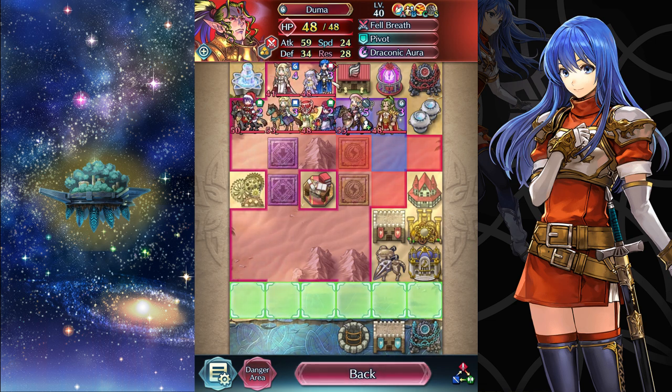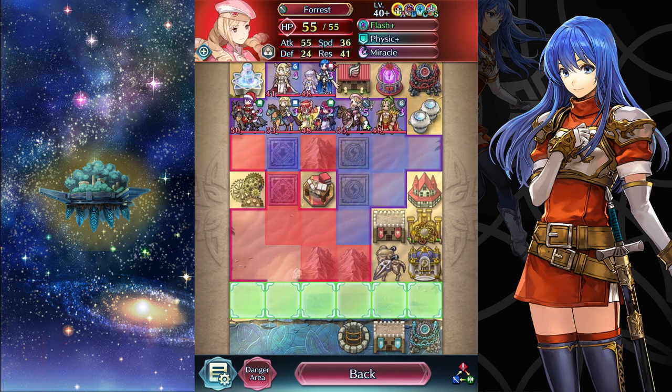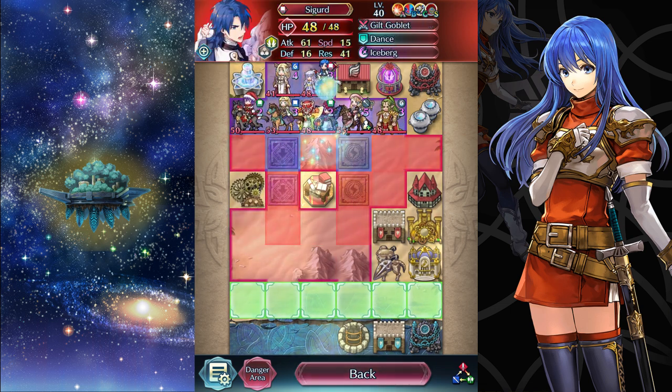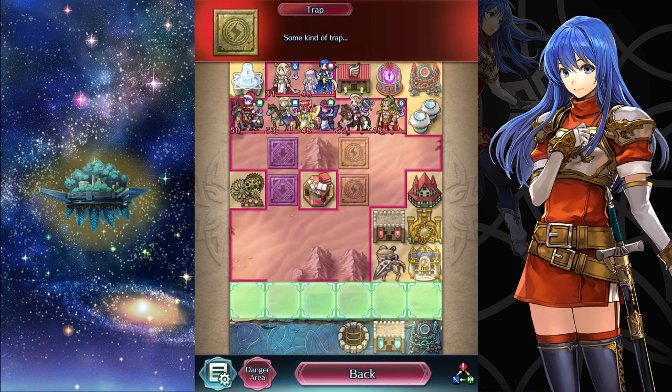Okay, so first things first, let's try and figure out how this 7th slot trap works. So turn 1, Bernadetta's Hrist applies damage to Saros, Selena, and Peony. However, Odd Recovery is going to heal Selena and Peony, while also cleansing Isolation, if applicable, on these two. So, Sigurd almost certainly wins the distance check. I'm actually not sure if there's a way for him to not win that distance check.